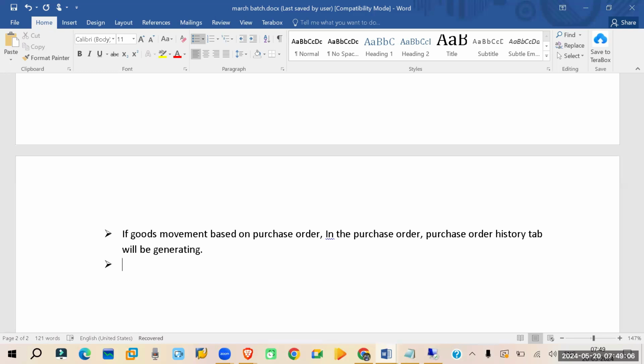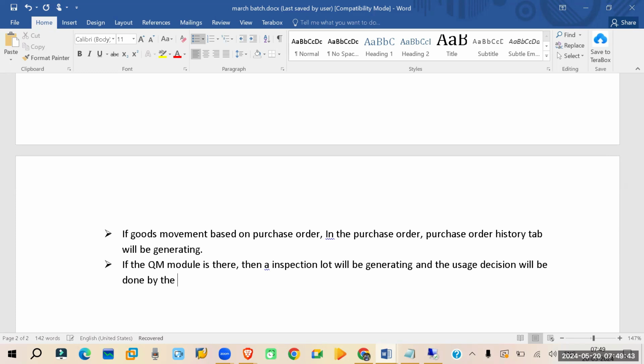Okay, this is basically if your quality management is there. If the QM module is there, then an inspection lot will be generated, and the usage decision will be done by the QM department.